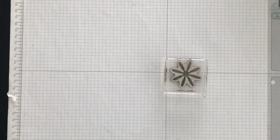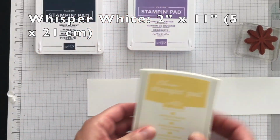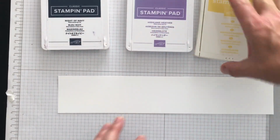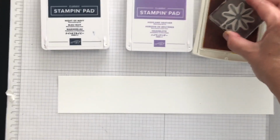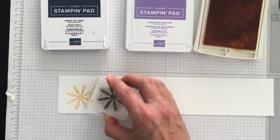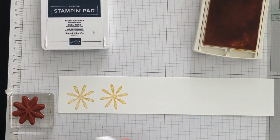I have the daisy stamp from the Daisy Lane stamp set, and I'm going to create a set of daisies using these three colors, Night of Navy, Highland Heather, and Daffodil Delight. So I'm going to start with Daffodil Delight, and I'm going to ink and stamp this twice. And then I'm going to clean it. And then I'm going to use Highland Heather.